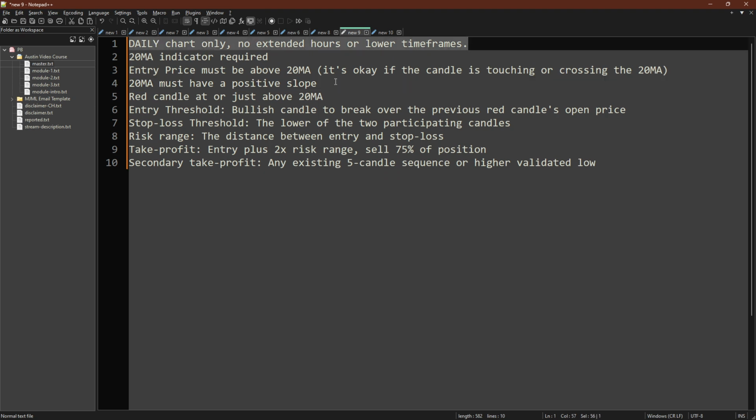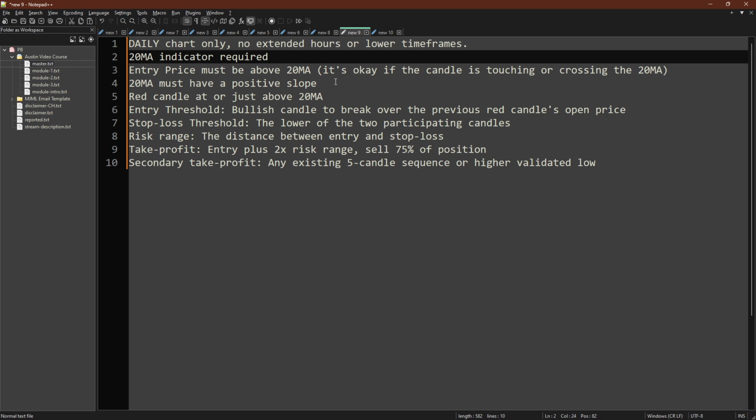We're not going to go with the subcharts. I kind of covered this in the last video. Don't want to deal with extended hours or lower time frames. We just want that pure, authentic volume to price behavior. We don't want to trade stuff at like 7 o'clock at night when there's only 2 shares trading. It's not going to give us reliable results, and it's not going to give us reliable fills even, because low liquidity leaves a wider bid-ask spread, blah blah blah. You guys all get it.